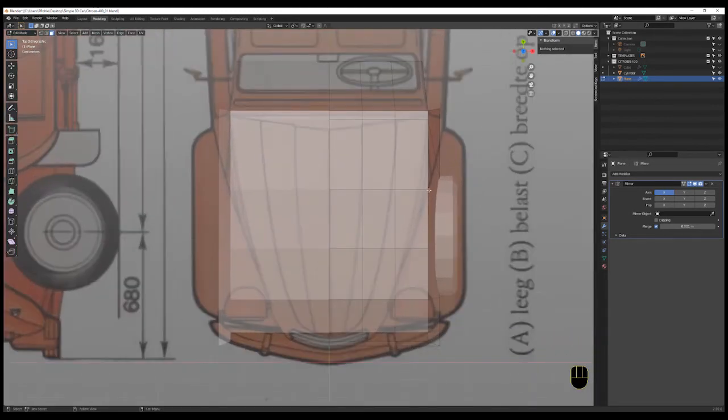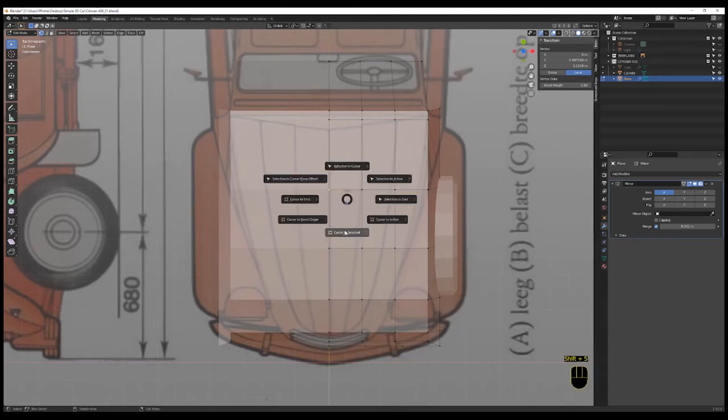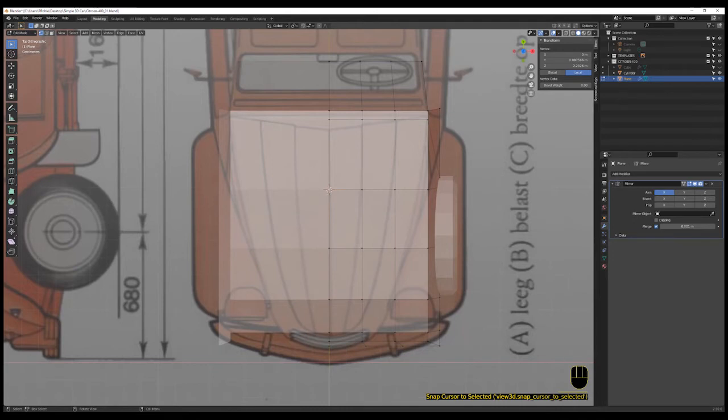So we need to begin by scaling these in. So I'm setting my cursor here to the center. So I'm pressing Shift S, cursor to selected. I selected a vertex in the center, then I snapped my cursor there by pressing Shift S and choosing cursor to selected.